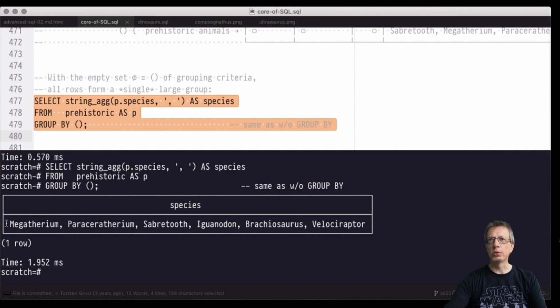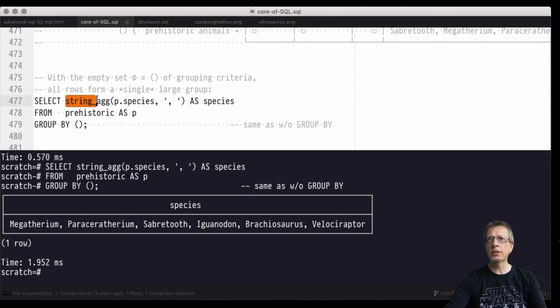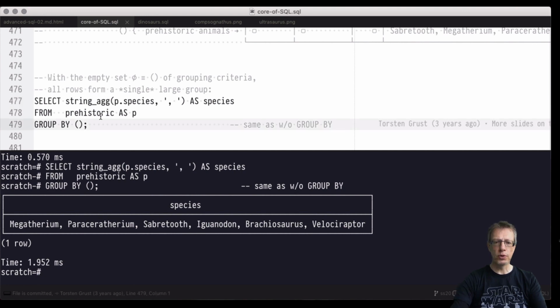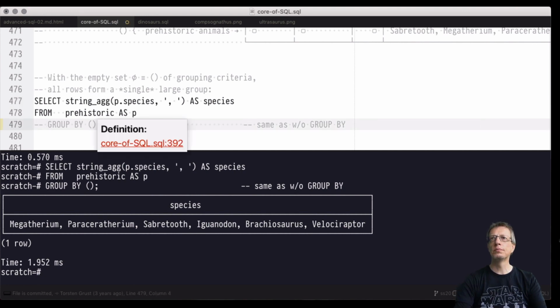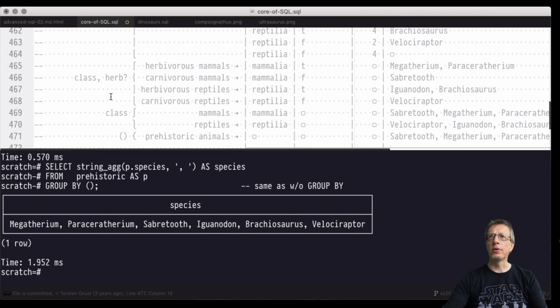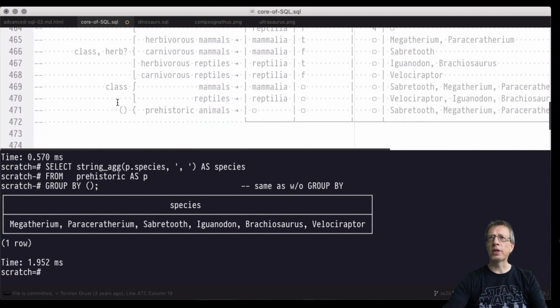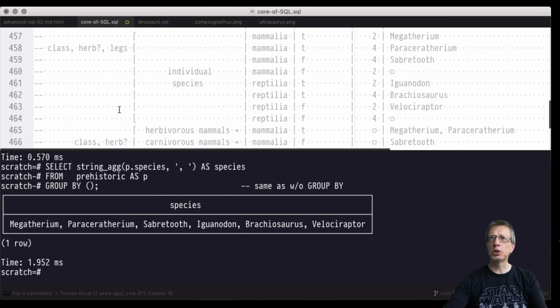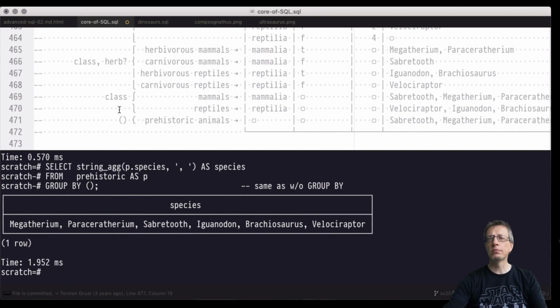And all of the rows, all of the non-null rows in this case, because we are using the string aggregate again, contribute to the overall result. This is actually the same as if we would have removed the group by altogether. This is a pathological corner case, but it really fits well with the explanation of Rollup, where we gradually build up such sets of grouping criteria to build up a hierarchy of grouping sets.